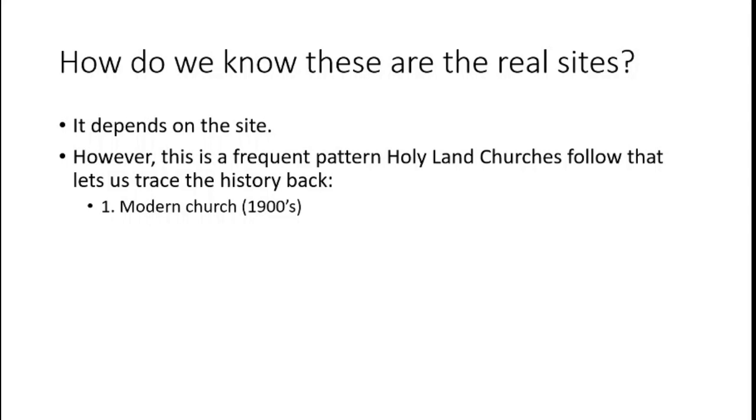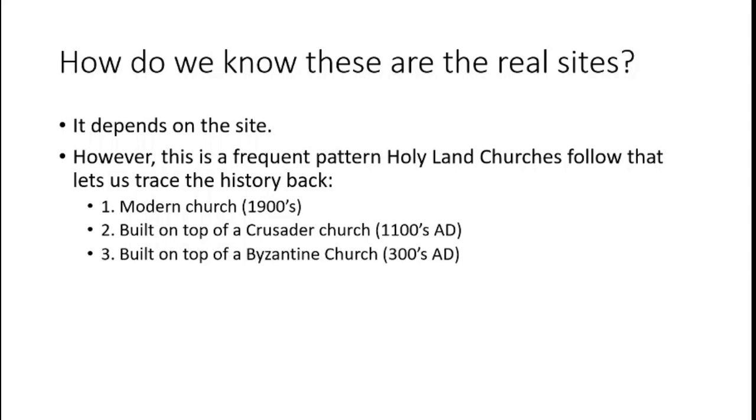Right now, usually there's modern churches built in the 1900s. Those churches are built on top of Crusader churches built in usually the 1100s. So that takes care of at least 800, 900 years. The Crusaders built those churches on top of Byzantine churches. The Byzantine churches were built usually in the 300s, sometimes 400s or 500s.